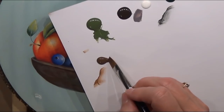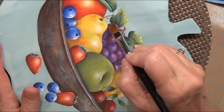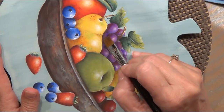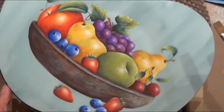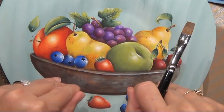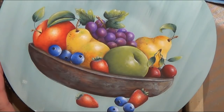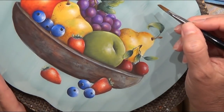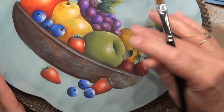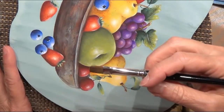Remember, burnt umber is a transparent color, so it won't make things too super dark. Touch your paper towel. Now we want to really set these grapes back behind all of this stuff. Okay, that's going to make them look like they're tucked behind. Push them back into the bowl. Alright, this pear, I think we're going to give it just a scooch more. We're going to go around this grape because that grape is in front, and around this apple. And we just want to keep that pretty soft. We don't want hard lines there. We just want to make sure that we're setting it back behind.